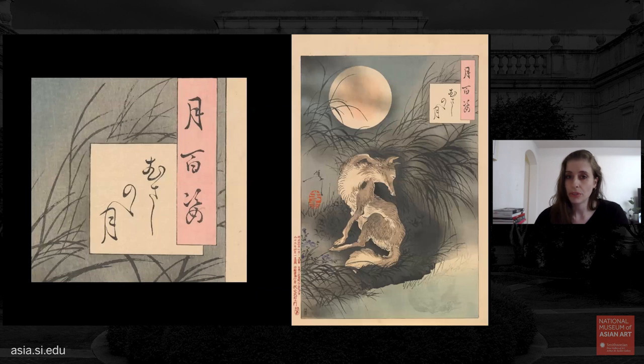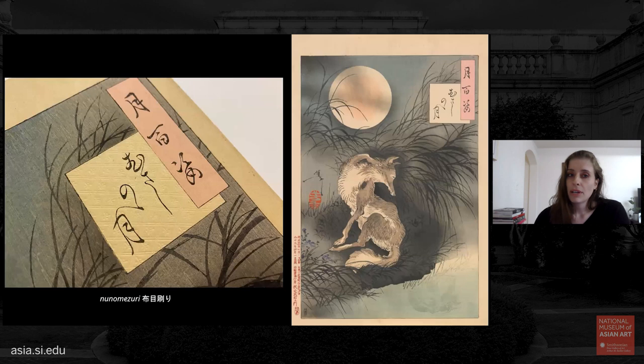In the opposite corner we have the title cartouche: the series title in pink — 100 Aspects of the Moon, Tsuki Hyakushi — and in the cream-colored box the title of the specific print, Musashi Moon. That beige box employs the technique of Nuno Mizuri, or textile weave printing, which uses a swatch of fabric glued onto the woodblock. The uninked fabric receives wet paper rubbed from the back with a barren, forcing the paper into the weave so that when it dries, the textured surface remains for a subtle, beautiful embossed effect.